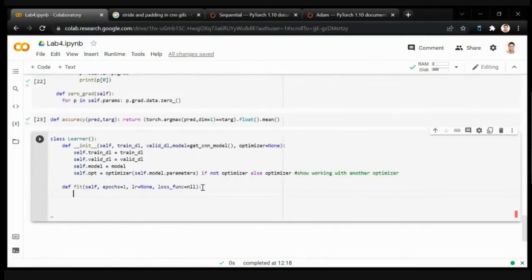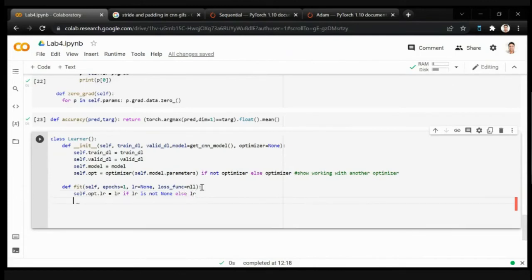So first, I'm going to be saying self.opt.lr equal to lr if not lr is None, else lr itself. Now I'm going to say for epoch in range epochs.